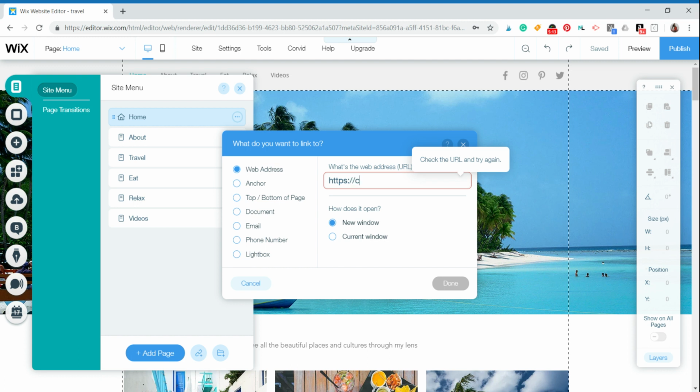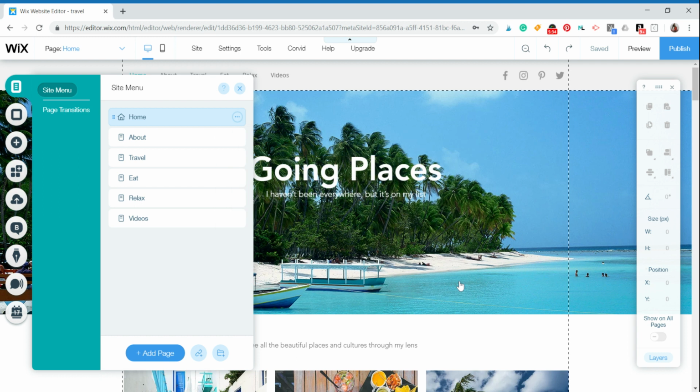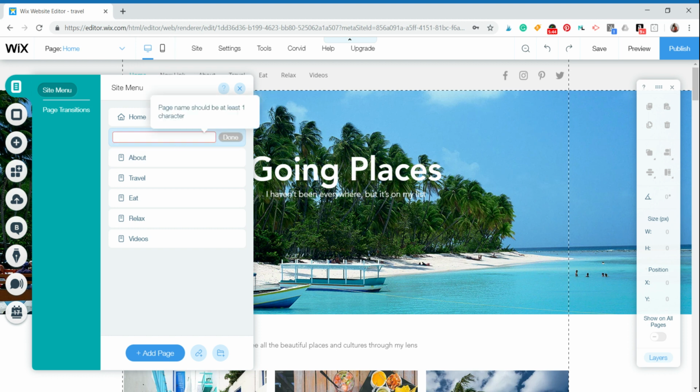So I'm going to type it back in. Of course, let me make sure I can spell. And voila, got it. Hit done. It added, make sure I was correct. And now, as you can see, it created a new page or a new tab for your navigation menu. So now I want to name it instead of calling it new link, and I'm going to call it courses. And I'm going to click done.